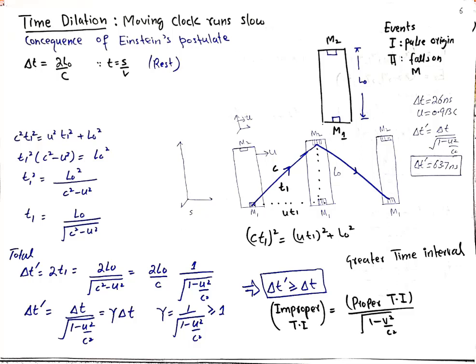In the previous video I talked about the Lorentz transformation and derived it. In this video I will explain time dilation. A simpler description of time dilation is that the moving clock runs slow. If you have a clock at rest and measure the time interval between two events, it gives you a value. If the clock is moving and you measure the time interval of the same events, the time interval will be dilated — larger. Time dilation is a consequence of Einstein's second postulate and also a consequence of the Lorentz transformation.